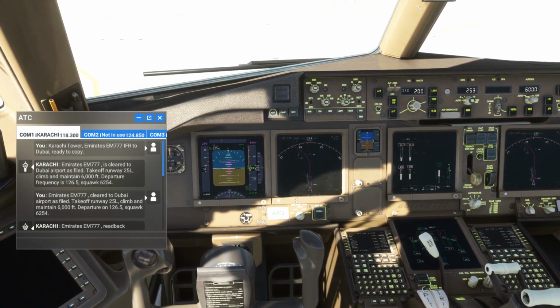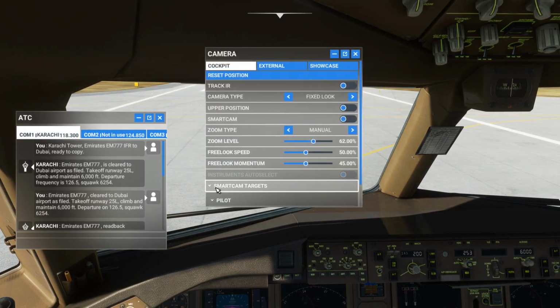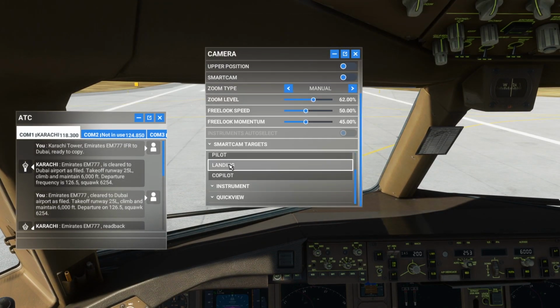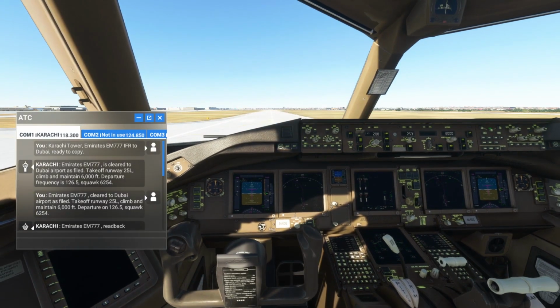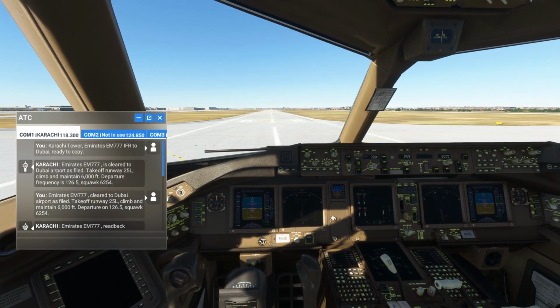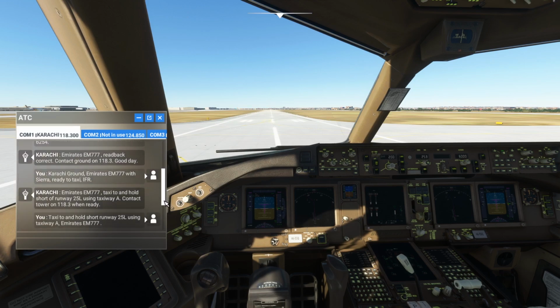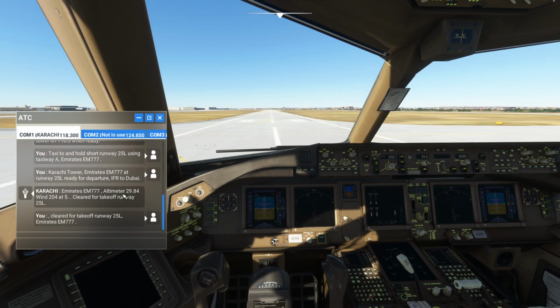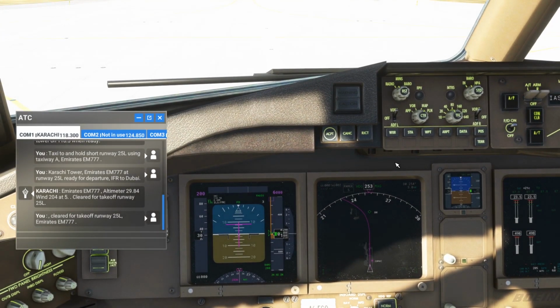Okay, so that's it. Let me just set the view. Landing. Okay. Okay, that's good. That's good. 6,000 feet. And do we have taxi to IFR, Dubai? Okay, altimeter 29.84. So this is the barometric pressure that we have to set. You can see it's 29.92 right now, 29.84. So let's reduce it. Let's keep it at 29.84.